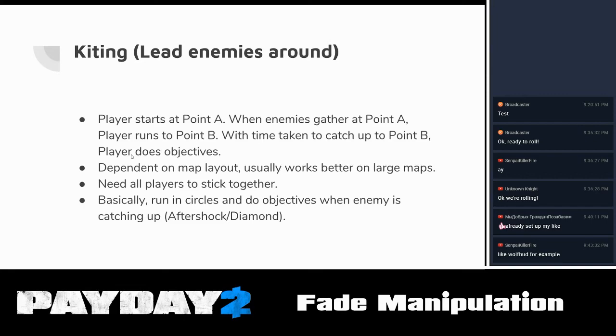Okay, so kiting. Kiting is to lead enemies around. Basically, you start at point A, and when the enemies start to move towards you at point A, you just run away to point B, very far away. So they take a very long time to catch up to you, and with that time, you do objectives. But kiting is very dependent on map layout and usually works better on large maps. And one other condition is that you need all players to stick together, because you can't tell which enemy is going to which player. In short, kiting is to run in circles and do objectives when the enemy is catching up.